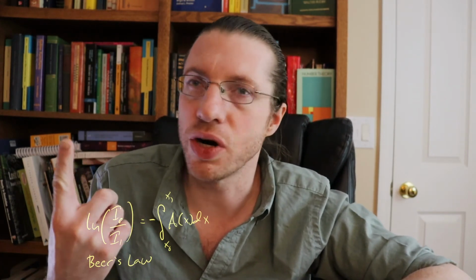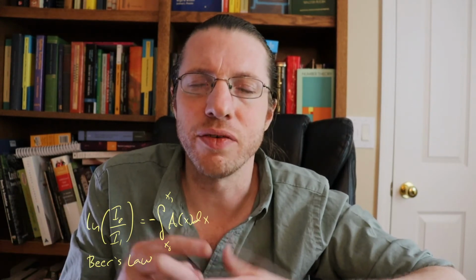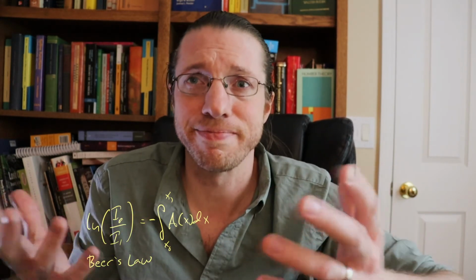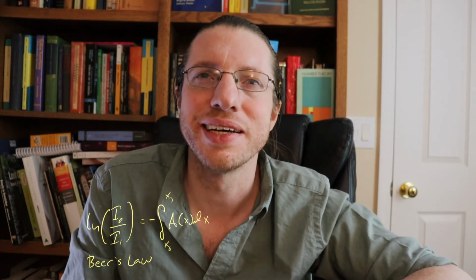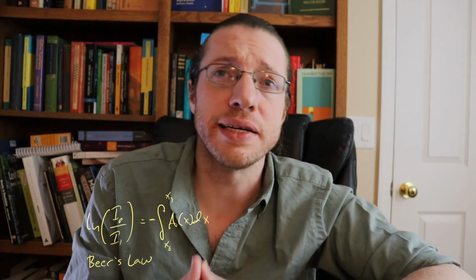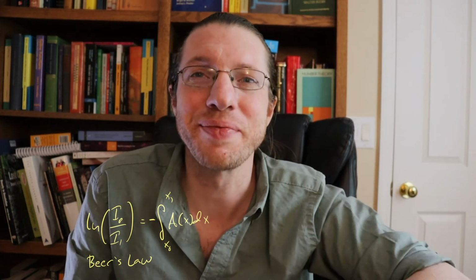And so we're going to do a quick mathematical formulation of this. It can be represented as a differential equation, and you end up getting, I think, that the log of the intensity that you start with divided by the intensity that you end at is equal to minus the integral through the medium of what we call the attenuation function. More or less, that attenuation function is what we're going to be trying to approximate. This is called Beer's law, and we'll put that into lecture and talk about it a little more precisely than what I'm saying right here.